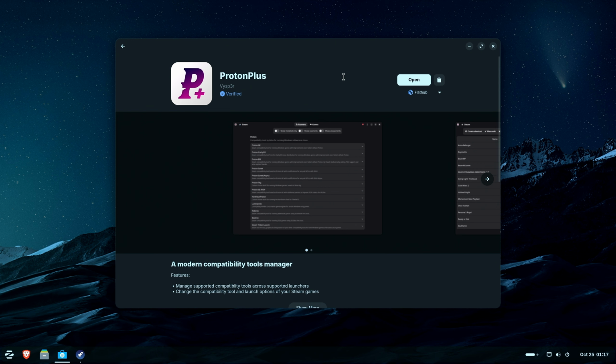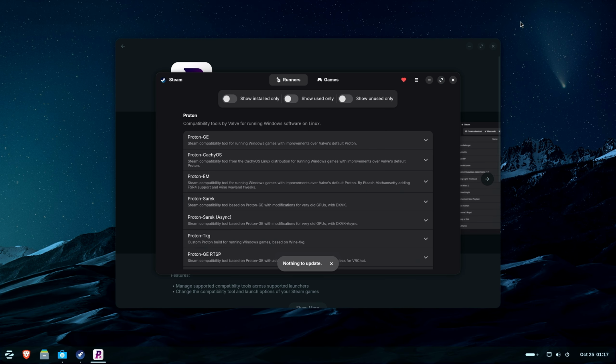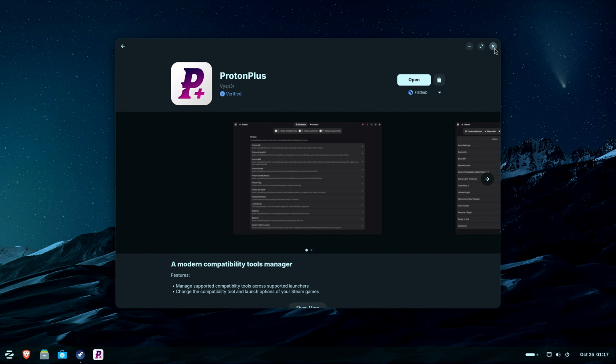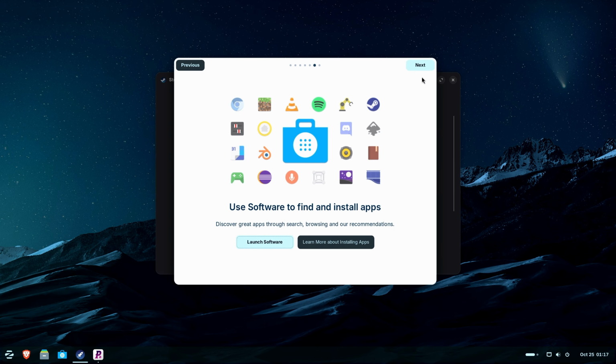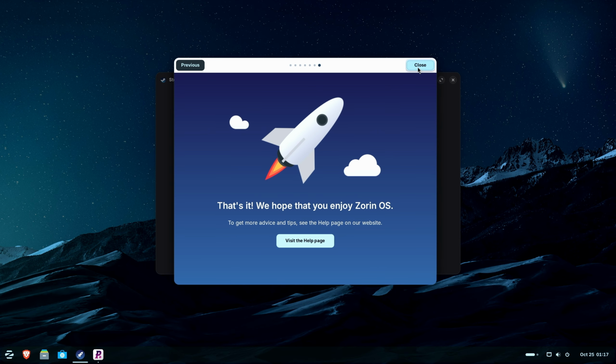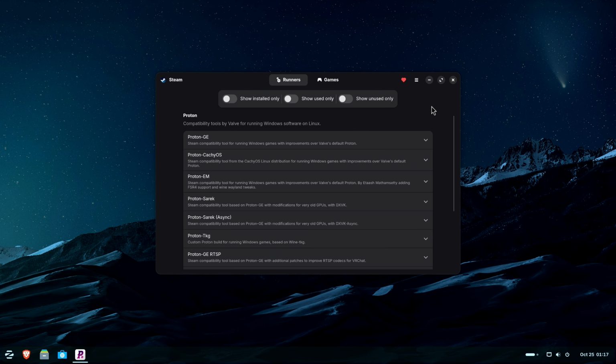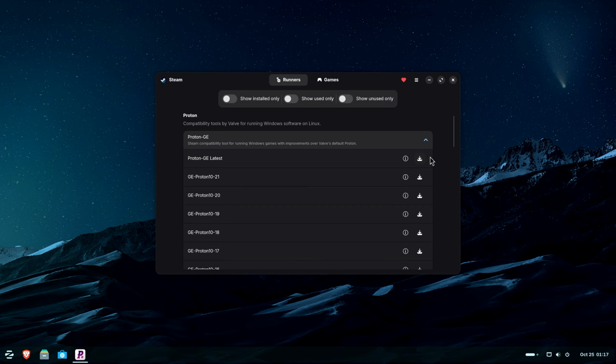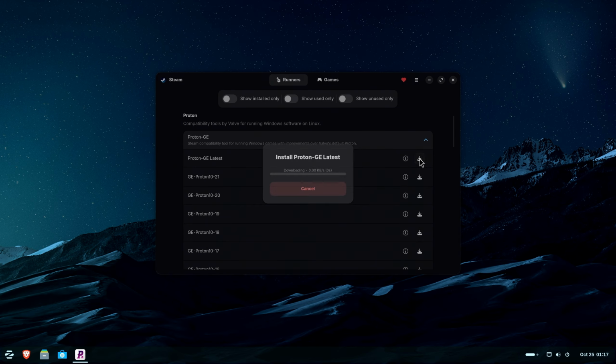So, back in the Software Center, open Proton Plus by clicking the Open button. Once that's open, we can close the Software Center. And also we can close the tour, because we're done with that. Inside Proton Plus, click on Proton GE. Click on the download arrow button on Proton GE latest.